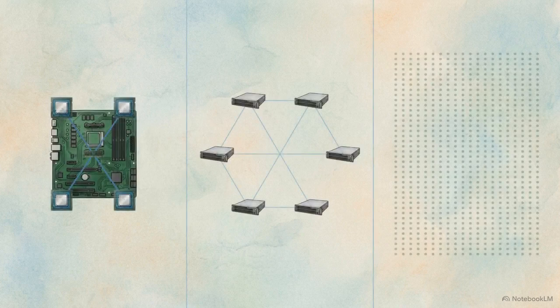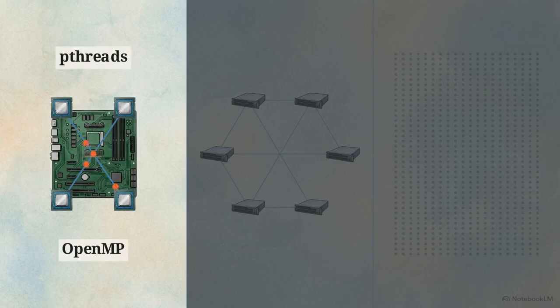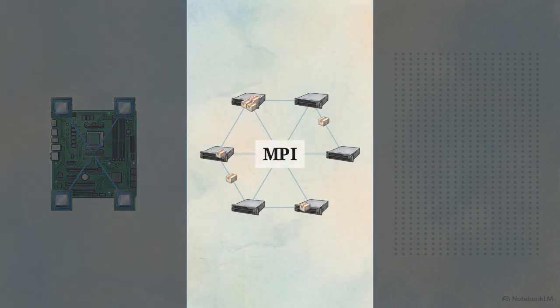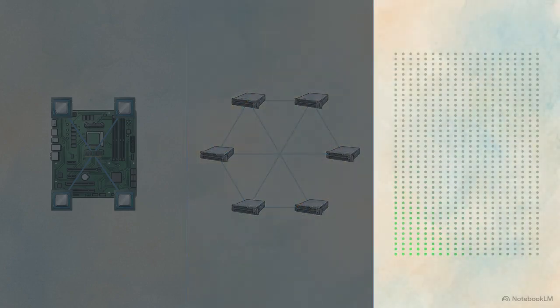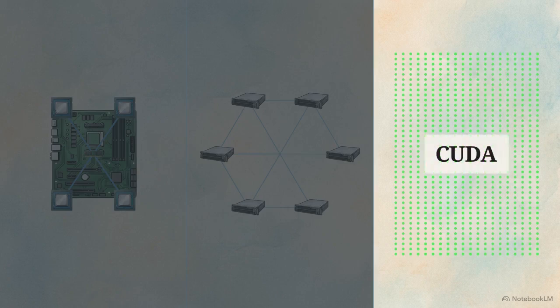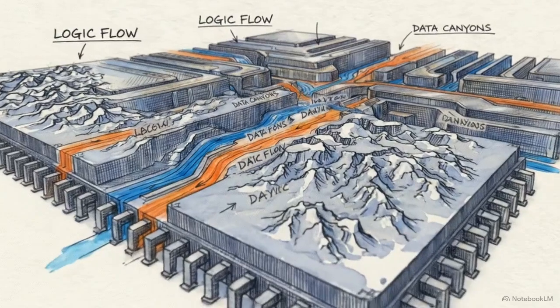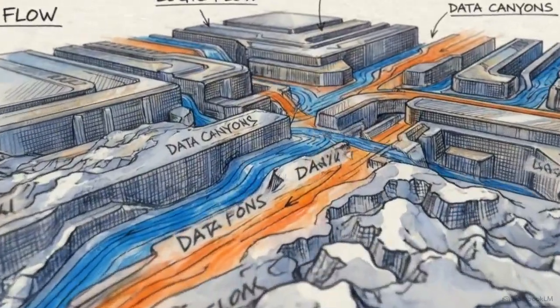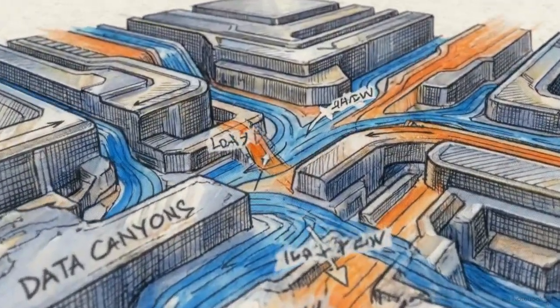High-performance engineering relies on matching the algorithm's concurrency model to the physical layout of the hardware. For tightly coupled tasks on a single machine, we deploy the shared memory models of POSIX threads and OpenMP. For workloads that scale across large-scale clusters, we deploy MPI to manage distributed memory. For mathematically dense tasks, CUDA orchestrates the thousands of simultaneous operations the GPU is built for. Modern software performance is the art of matching an algorithm's concurrency model to the physical topography of the hardware.